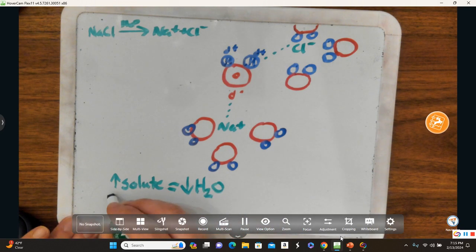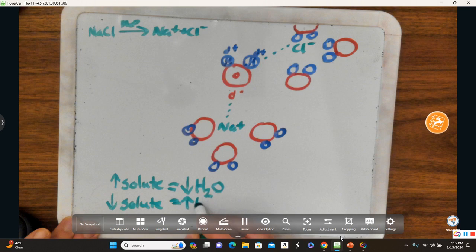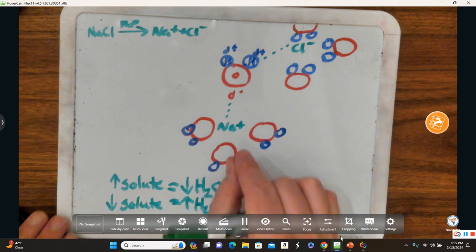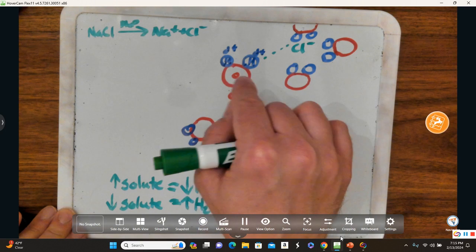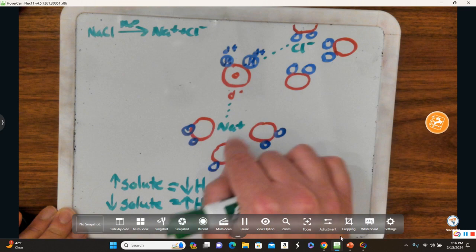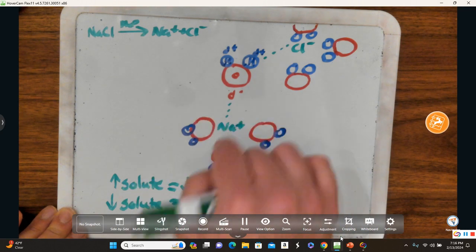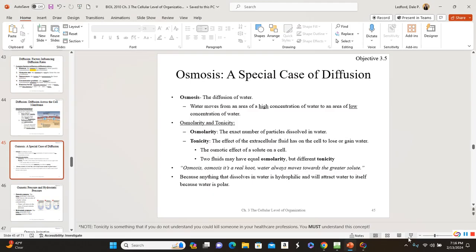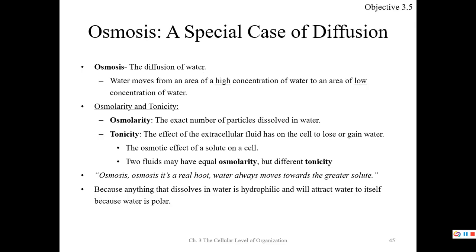And anytime I lower a solute, this will mean that I will increase the amount of water. And right here is the reason why. Solutes are going to expend water, keep water tied up, so to speak, to dissolve it. Okay? Makes sense? This is how we can have high water and low water.